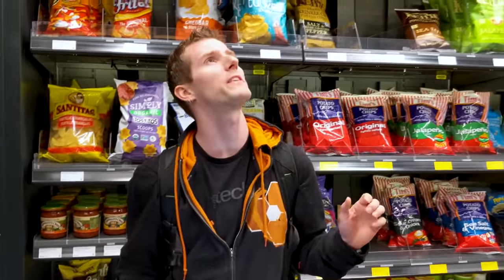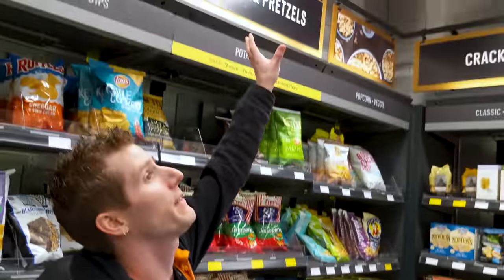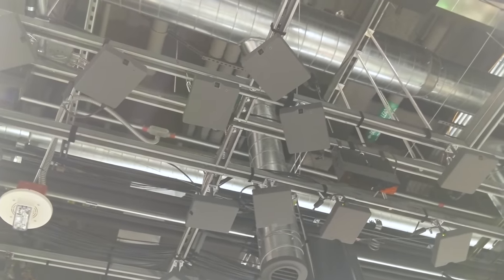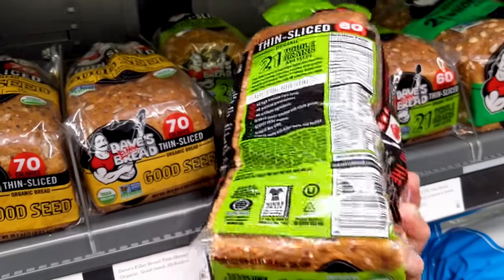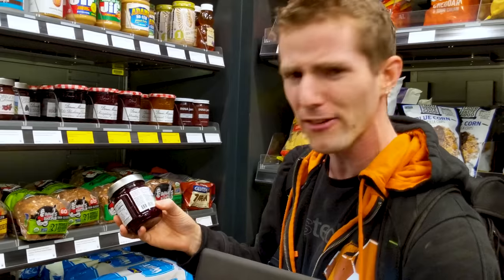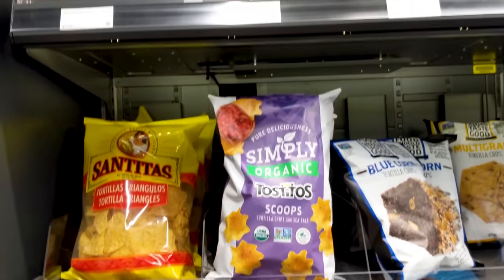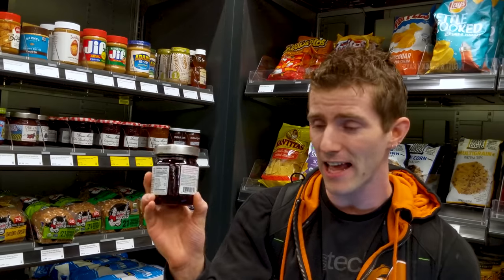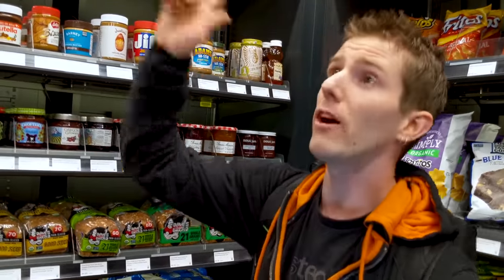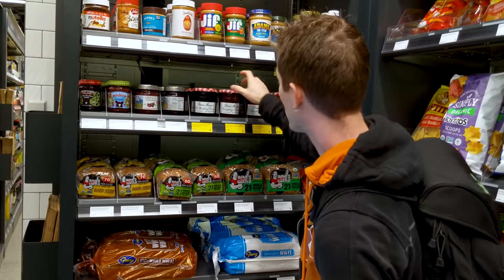Amazon isn't being too specific about the details, but we do know a few things. The place is absolutely peppered with cameras — see those black boxes up there? There are literally hundreds of cameras inside what is only an 1,800 square foot store. They are designed to read camera-friendly codes printed on each item. We also know that RFID technology is not being used, despite its presence in the original patent filing. They are using computer vision algorithms to understand what you're picking up, assisted by additional sensors like weight sensors in the shelves themselves, pressure sensors and load cells — each component together increases Amazon's confidence in exactly what you've picked up and put in your bag.